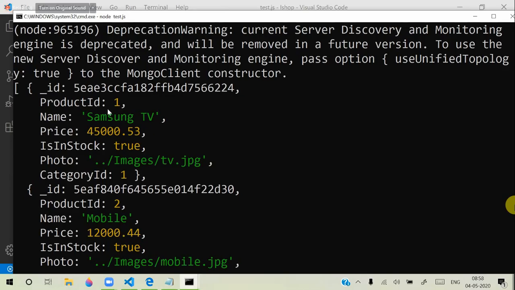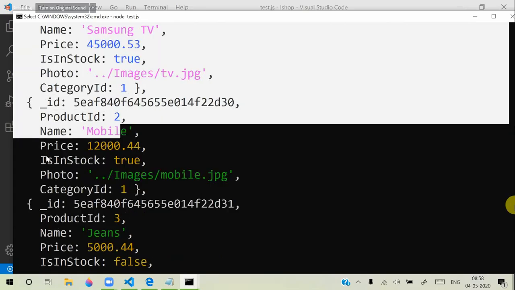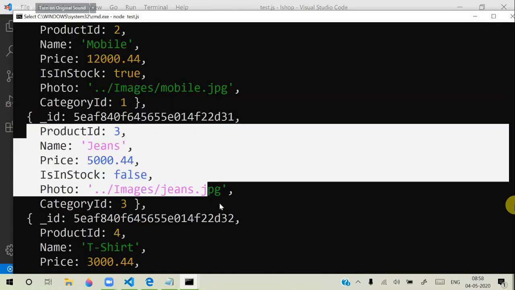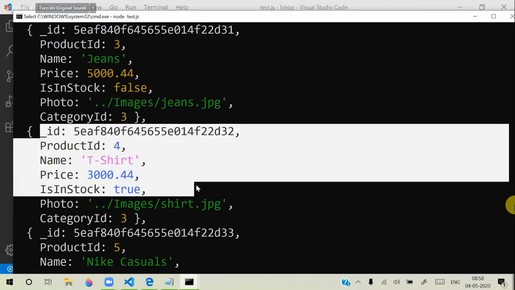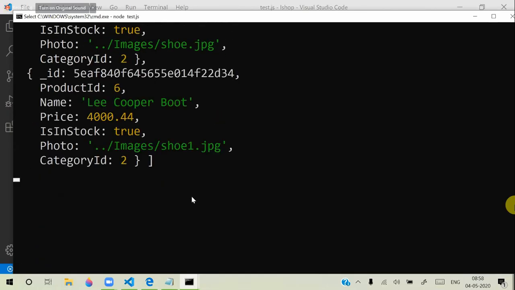If it is doing that, that means our program is successful. And observe carefully, it is returning an array of objects. That means it is returning JSON type data. Now your program is successfully working. You can communicate with any table, tblcategories, tblproducts. We have so many now.